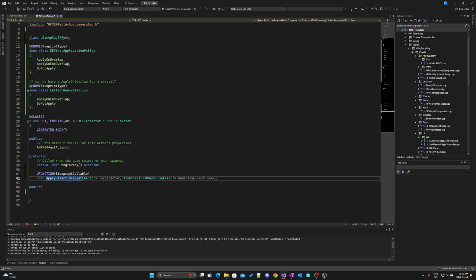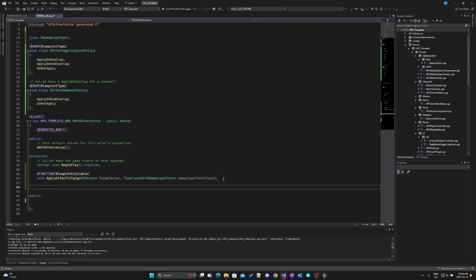If we go here, we basically want to apply when we overlap and remove it when we end our overlap. So let's make two Blueprint callable functions, just two again to keep it simple. This is to apply in the future when creating for designers, or when you're designing all the different things in your game. You don't want to always be going back and forth into C++, but we want some things to give us some abilities in Blueprints.